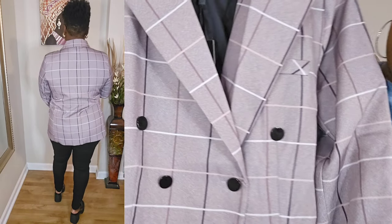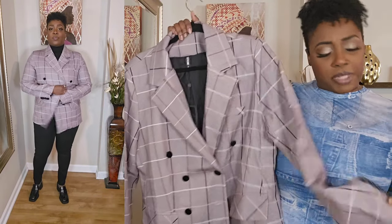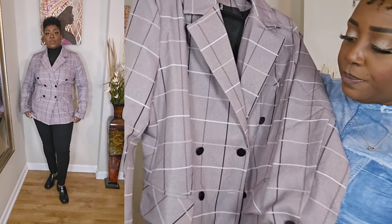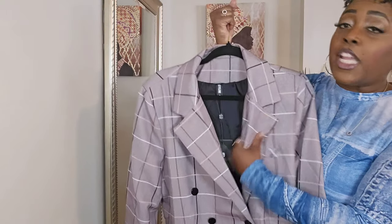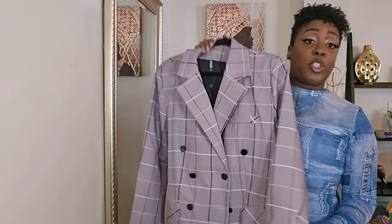For this item, I was expecting a different material — I thought it would be more like a tweed material based on the picture. But nonetheless I love blazers and I kept my styling idea very simple, going with all black. They do have coordinating pants, and even though I'm a curvier woman I would actually entertain the idea of getting those. The quality is really, really good — not heavy, but it has some weight to it.